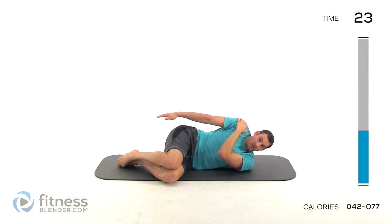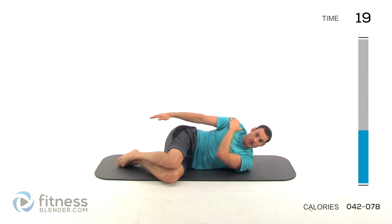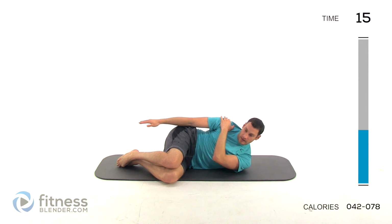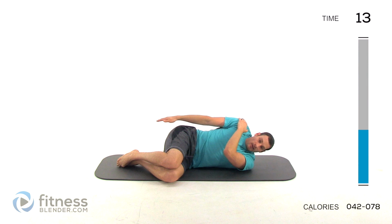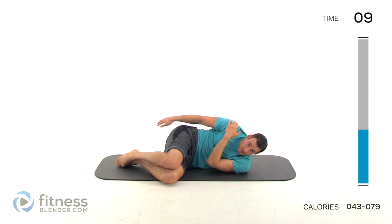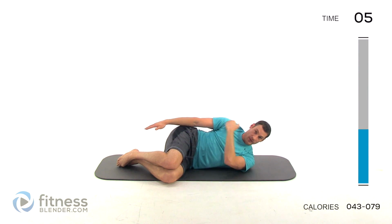Remember, tight squeeze with every single repetition. Making sure you're pulling that belly button in nice and tight. Keep that belly button pulled back to that spine. Make sure you're not letting your body start to round forward. You want to try to keep that torso perfectly straight up and down.